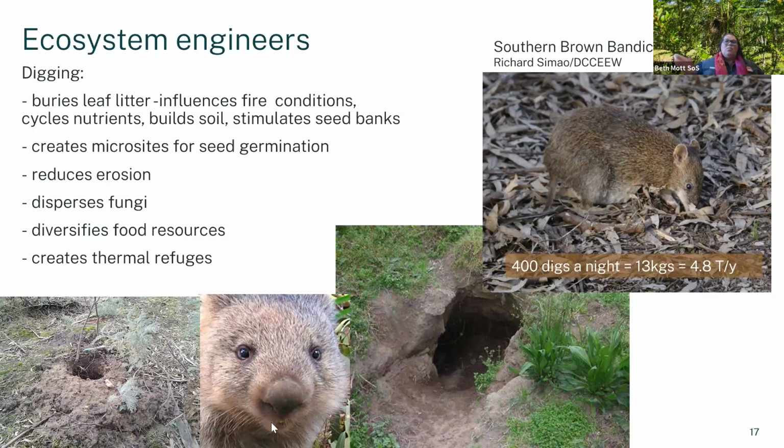Slowing the water down when it moves across the landscape, by the water flowing into all of these digs, is really great for reducing erosion. It disperses fungi, and we know there are lots of good associations between fungi and plants. And it makes a really diverse resource of food, because often turning the soil over can bring a whole heap of different food that isn't available on top of the soil to the top, particularly for birds. So often when we see wombats doing a fantastic amount of digging, you see different sorts of birds move into the landscape to exploit those resources that the wombats are throwing out.